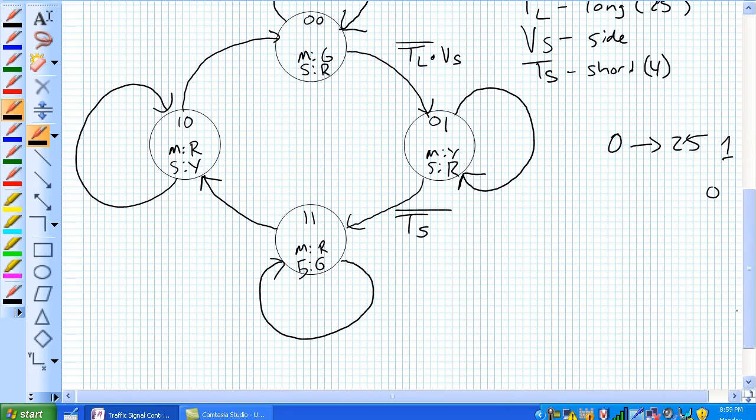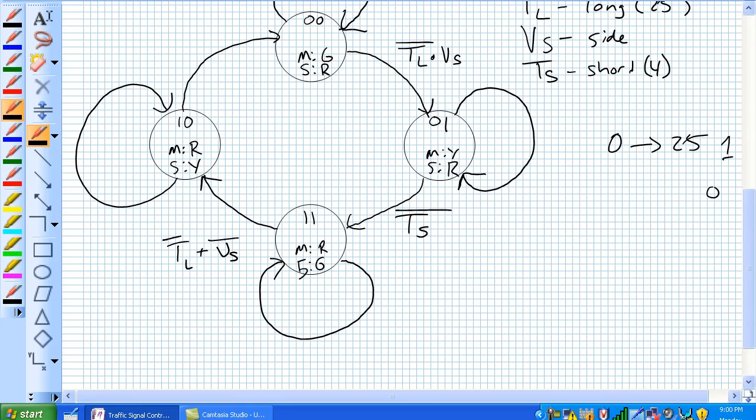Okay, so now how do we get out of that one? Well, it definitely has something to do with a vehicle on the side street, and something to do with TL. How is it arranged? There's got to be no vehicles on the side street, or, because it's a minimum, not TL. Just think about that.